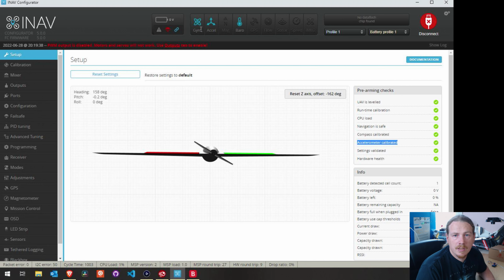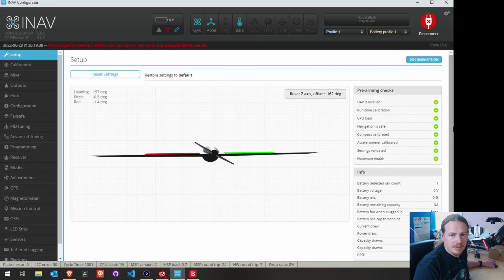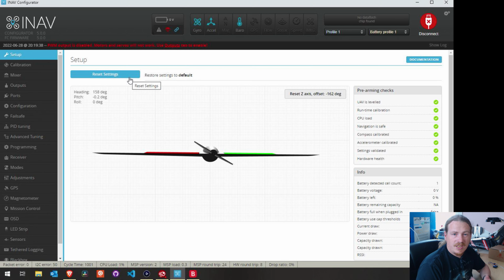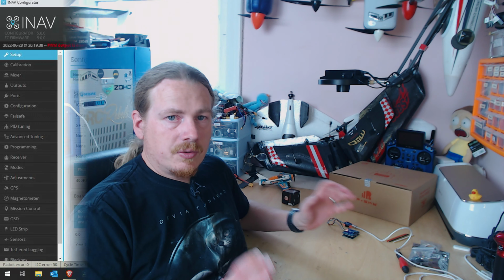And if we look up here, we can see blue for our gyro, accelerometer and barometer, which is all the equipment that we have on board. So we know that our flight controller is working fine. And if it starts breaking after this, it's something that we've done. If at this point the model is not working properly, if some of these aren't working, use the iNav fixed wing group to ask for help. It may be that something's not configured properly, but if we've just done a flash like this, everything should be working. So at this point, we're ready to start thinking about putting this in the plane.